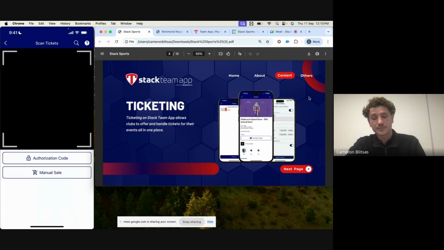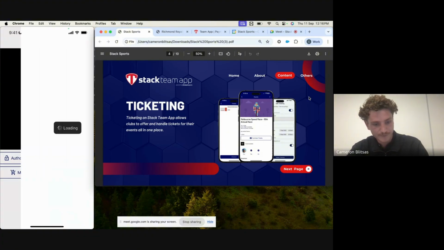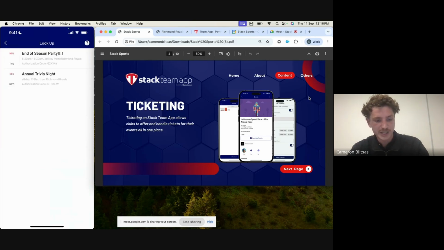So in another example, if I'm at the door and I'm ready to welcome guests, but some people might not have bought their tickets online, that's also fine. I can also check them in manually. So I'd ask, can I get your name? And also, would you be able to provide me with the ticket you purchased? For this instance, you click the magnifying glass up the top, and I want to search up the name to see if they actually bought a ticket.